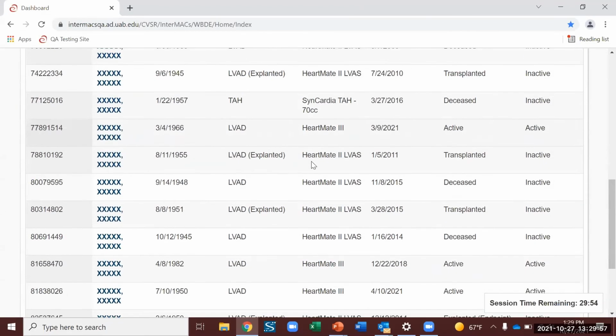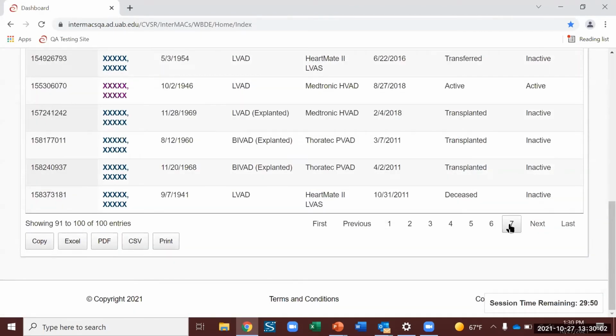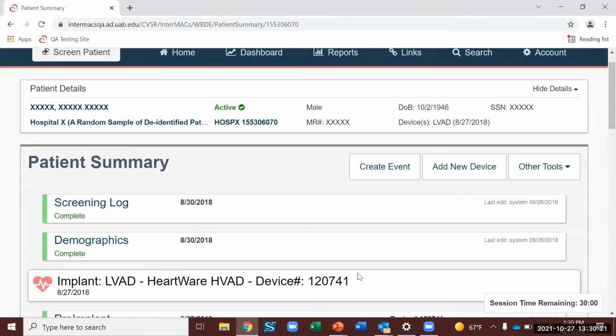These are all de-identified patients, and it's a random sampling, so they're not even real. But I want to show you some of the forms and what they will look like.